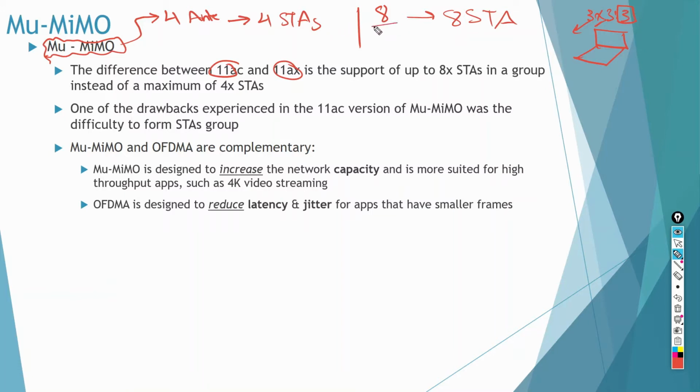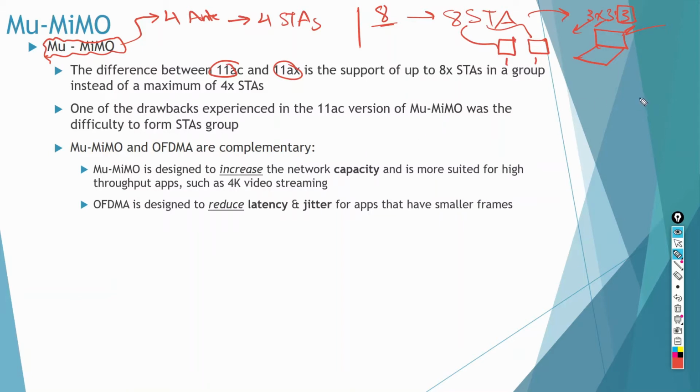Then let's say using 11ax, I can assign 3 antenna elements to serve this user, while I have 2 mobile devices. Each one has 1 antenna or is capable of receiving 1 spatial stream. So I might assign 1 antenna element here and another antenna element for that. Okay, that's good. So we have this difference, but in 11ac, we had a drawback at that time.